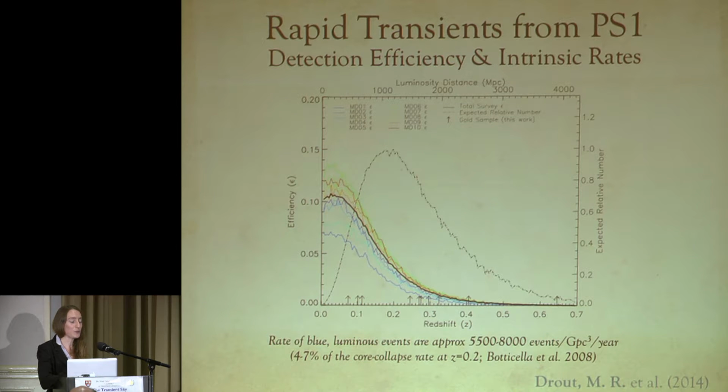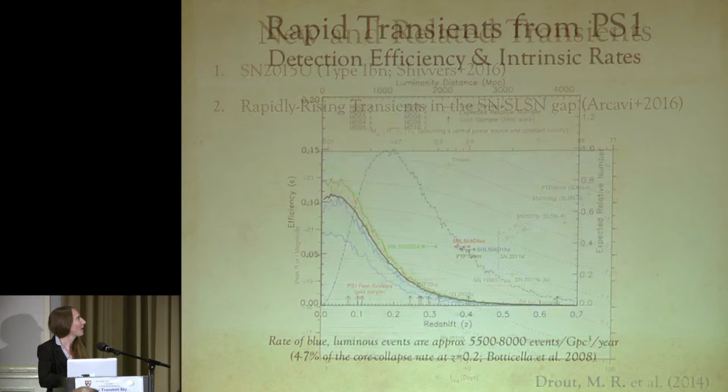So what happens though is when you invert these efficiencies into an intrinsic rate, you actually get something that's about 4 to 7% of the core collapse supernova rate. So that's important. So it's not 30%. It's not like the equivalent of type Ibc supernovae or all stripped envelope events put together, but it's also not 0.1%. This is not an intrinsically rare way for stars to end their lives, and so it's important for us to understand what is actually happening to have a complete picture of the entire scenario.